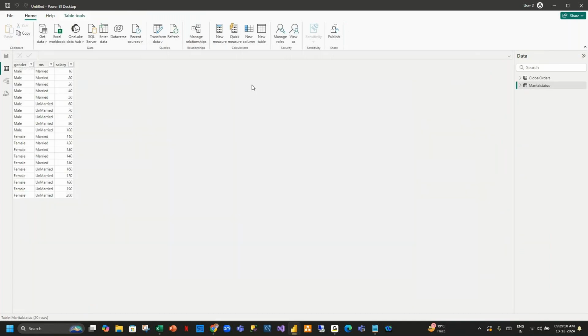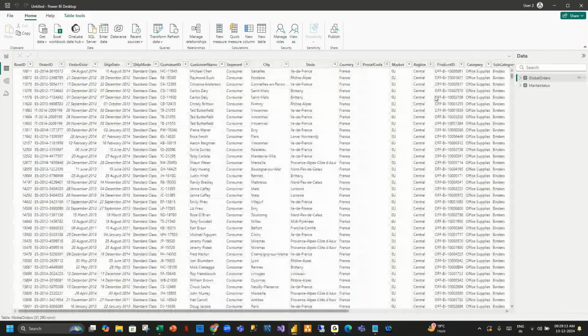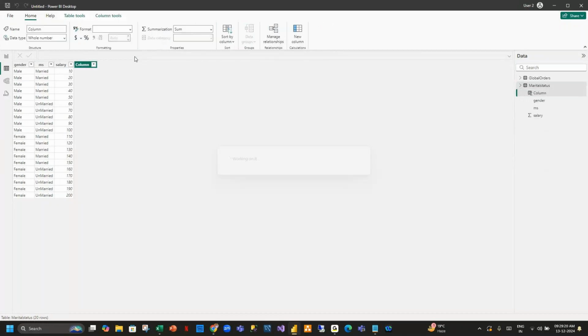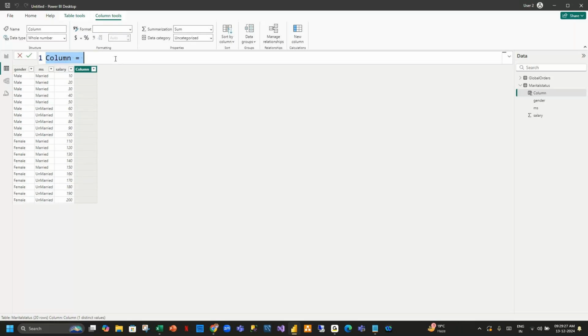Next we will go to table. In this table, what we can do is write DAX. So I'll write a simple DAX. For example, I have 3 columns. Now I want to create another column. I'll click on new column. In the DAX formula, it will give you every recommendation while writing the formula. I'll show you how good it will recommend you.